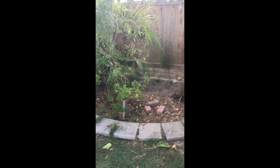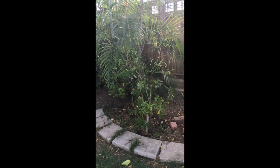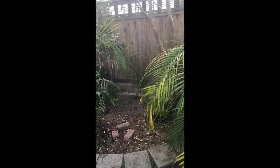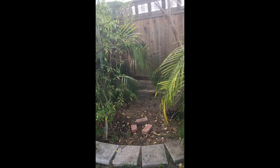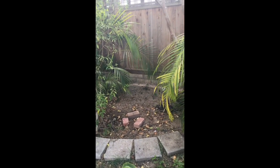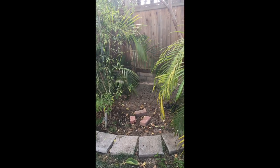I'll show you the spot I think I'm going to put them. I think this is going to be my beehive spot — I think I'm going to face it east, and that would be facing south, which I think would be nice. When I'm standing here inspecting the hive, I won't be blocking the entrance. It's a nice little flat area, slightly protected — I'll be under the orange tree and under some false ohia tree, so it'll be a nice shady, relaxed place to work with my bees.